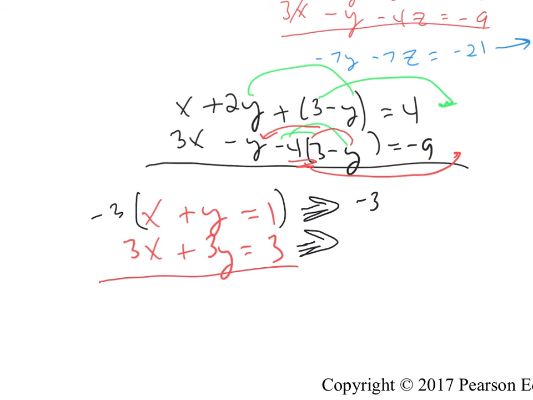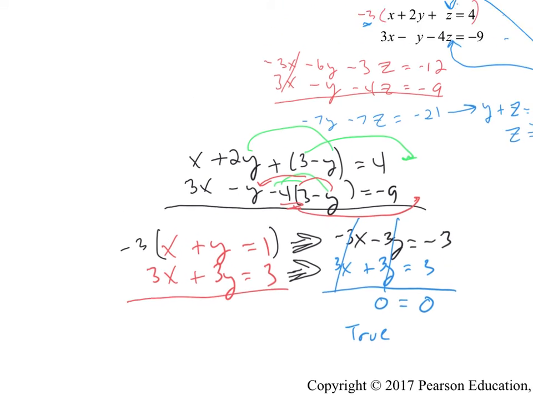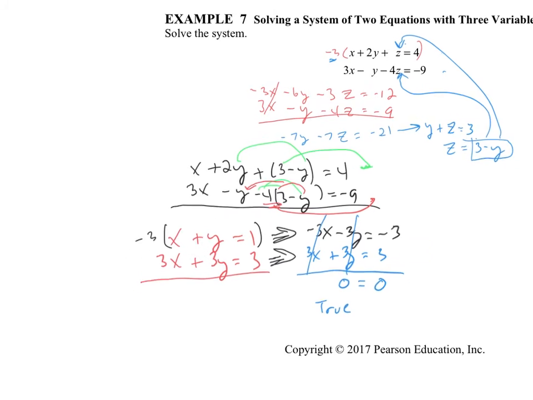It's a negative 3x minus 3y goes to a negative 3. Then I keep my 3x, my 3y equals to 3. And that cancels out. This is the problem. I was left with 0 equals to 0. That's a true statement. And see, I got that before, and I just wasn't thinking it could be right. Remember, this is example 7. Go ahead and check out what the PowerPoint says.